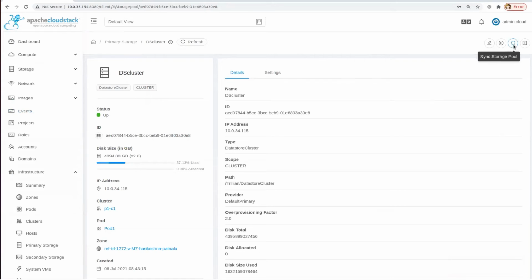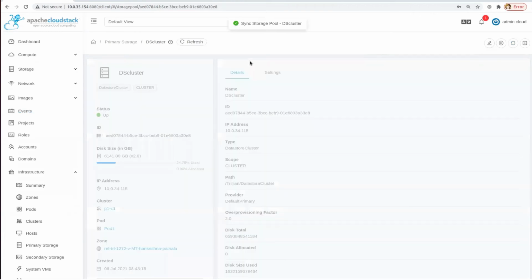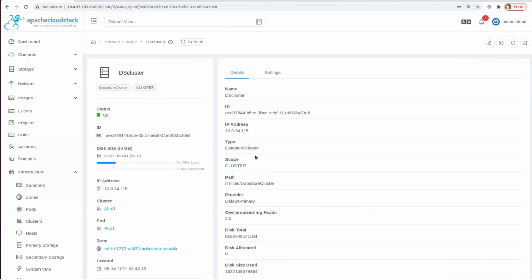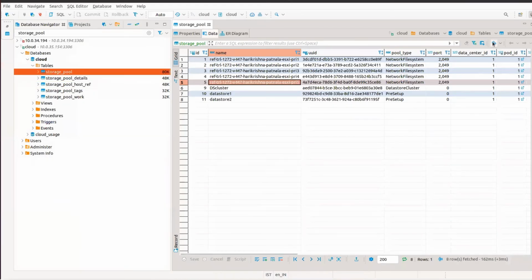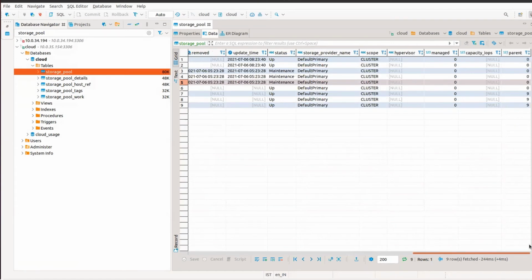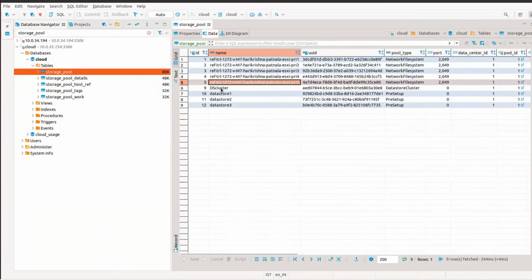I'm doing that now. The sync storage pool of this datastore cluster is successful. If you look into the storage pool table here, we have a new entry of datastore 3, which has the parent of 9, which is the datastore cluster. So CloudStack also reflects the same, having 3 datastores inside the datastore cluster.